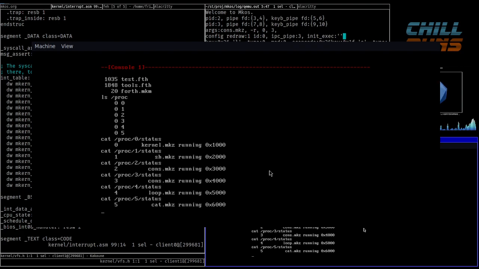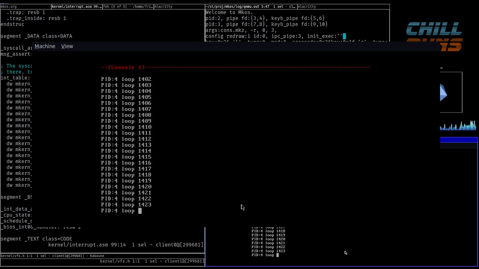And the PID 1 gets the second, and so on, up to the process limit, which is 8 right now. I believe 8 is the maximum number of processes that can be running. So is our loop program still running? Yeah. Neat.